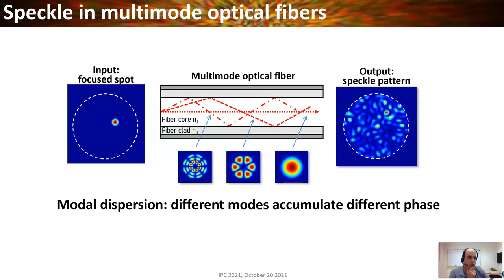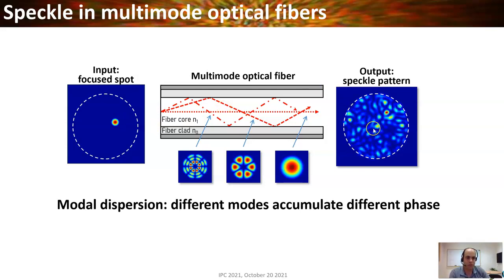There's lots of hope that multimode fibers could be used to increase the capacity of information that we can deliver with fibers. But the problem is that even for perfect fibers, when we focus the light at the input facet, we excite multiple modes, and since each mode propagates at a different phase velocity, at the output of the fiber, all the modes will interfere with random relative phases, forming a speckle pattern which scrambles the information we are trying to deliver.